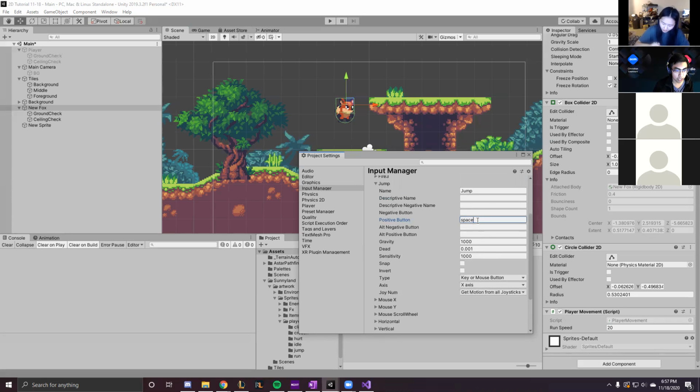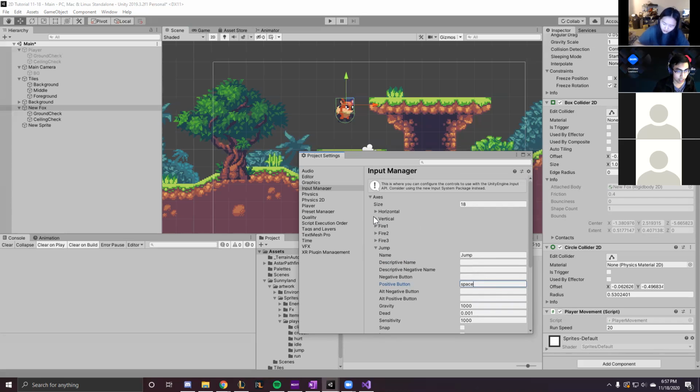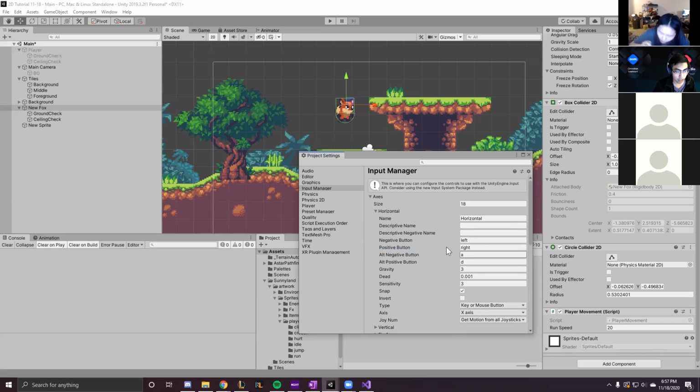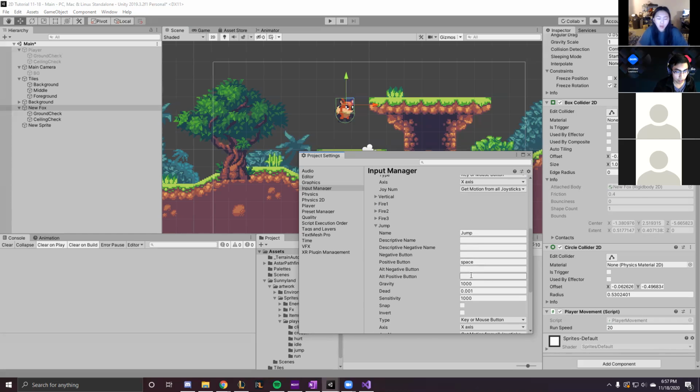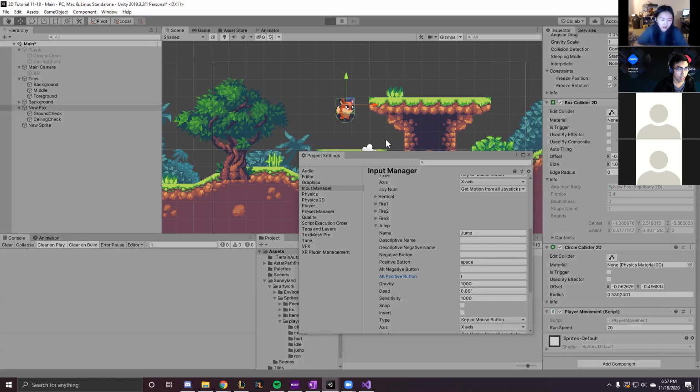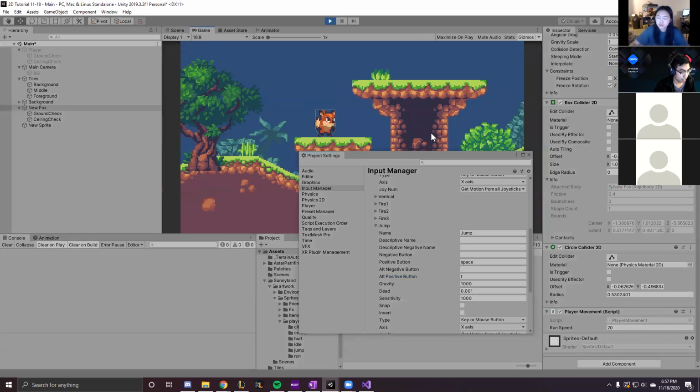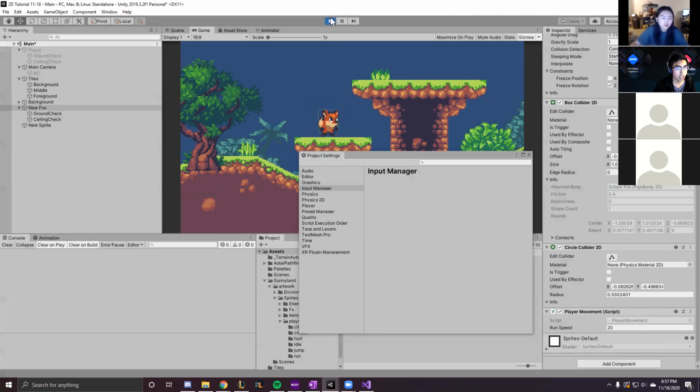But yeah, if we define this to be something, so if we check here, we have left, right, AD. Let's just say, for example, alt positive will be T. Now let's try playing. And we click, well, T doesn't quite work yet. Did we enable jumping?